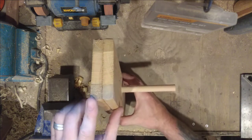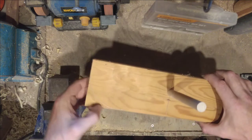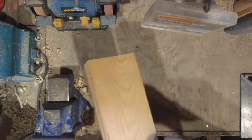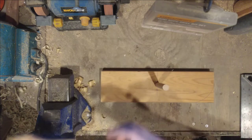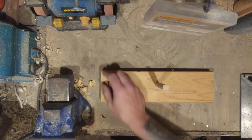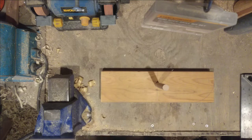Yeah, so as you can see, there's a bit of a round here, so I'm going to make that flat as well, cut out this shape, and then once I'm happy with that, I will give it all a good sand just to brighten the wood up a bit. And you can see it's got some black marks on it. I'll get rid of all that. And then I will make some little strips out of these, probably similar width to that. And then I'll go around the curve of the trug. So there'll be a thicker one there each end. And then I'll come around here with them.